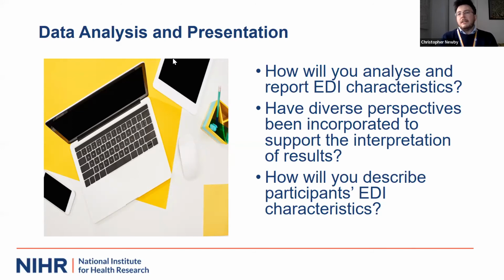So with that, you're describing your EDI characteristics, but how are you doing that? Are you using the terms that you've decided are appropriate, or are you communicating with those people with those characteristics to find out what people like to be called? It's always difficult, especially using medical jargon, and that can sometimes leak into categories of people, which isn't very nice for the actual people. So if you have diverse PPI, you can talk to your diverse PPI and have those difficult conversations about what you'd like to present around the protected characteristics.